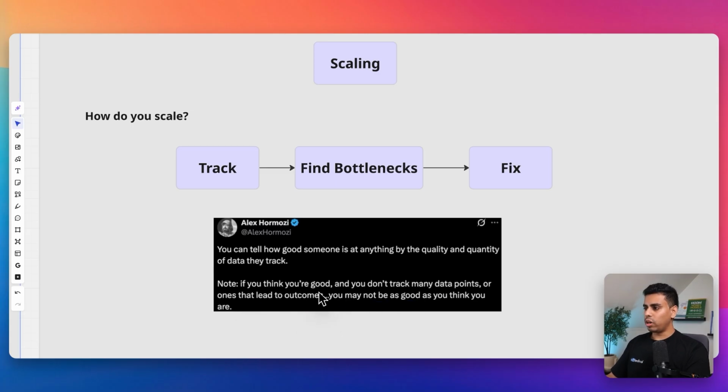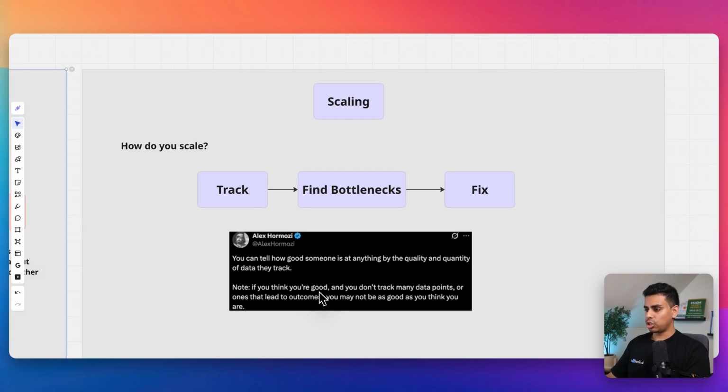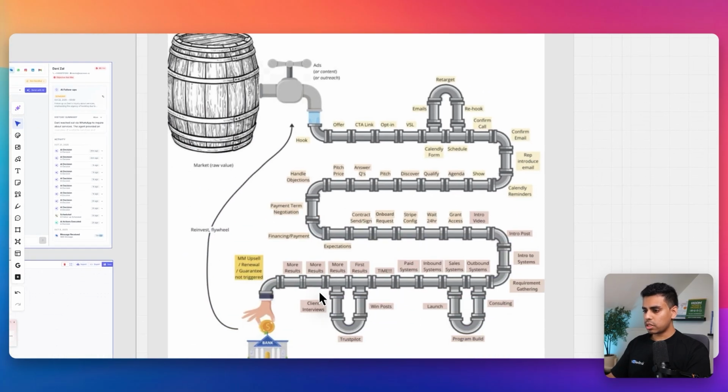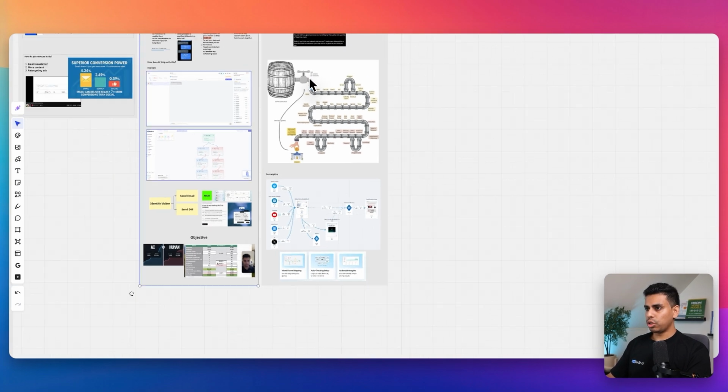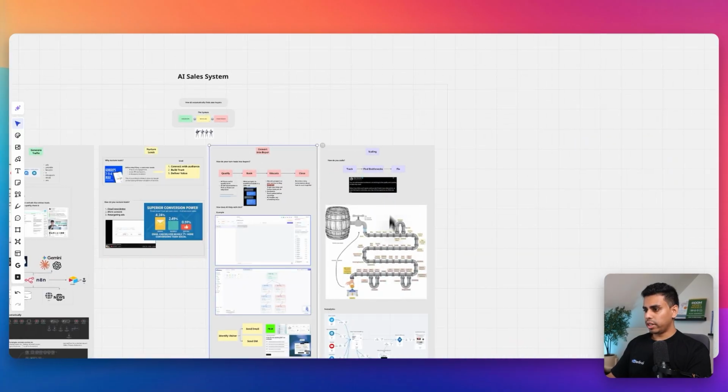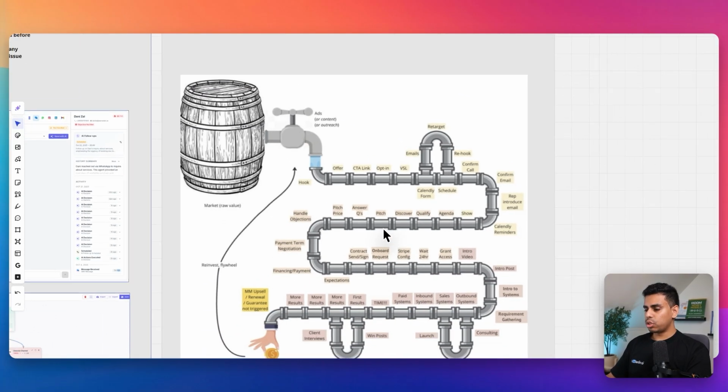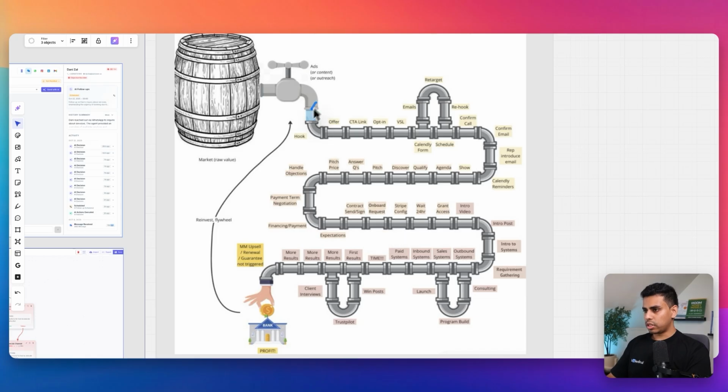Right? Tracking is super important. And I learned that after actually tracking it, and I saw a lot of little bottlenecks in my fulfillment or even our pipeline. And let me show you this. Most businesses are just like this. And I really love this diagram, where it's just a business where you do a lot of content, outreach, ads, where this goes back into our old generate traffic system. And after you do that, there's so many little things to optimize, where you can see your offer, your hooks, and making sure everything is going through in the right way. And if you see any gaps in any little place, you can fix it.